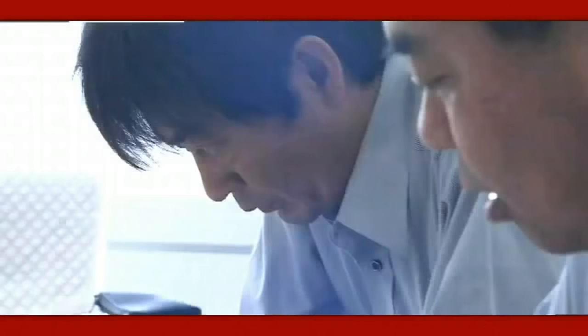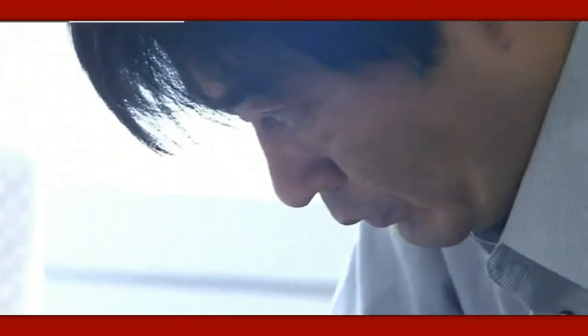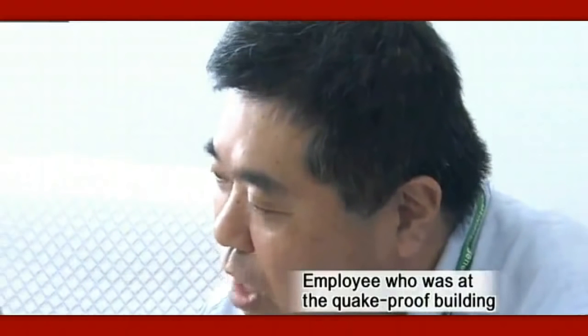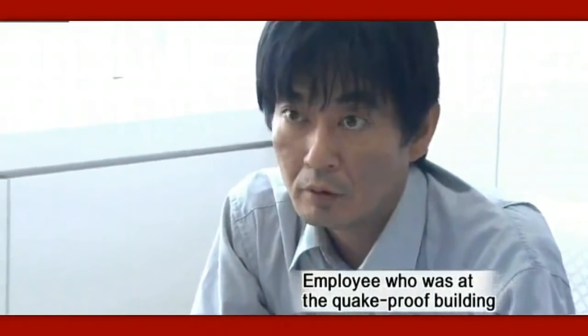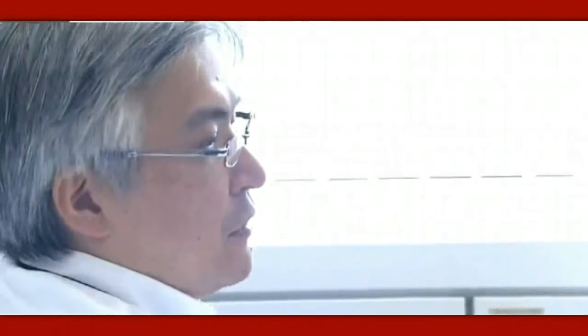An internal TEPCO panel, charged with confirming details of the accident, also focused on this information. But people taking part in one meeting we filmed were divided over the significance of the faint steam. Some witnesses said the steam looked faint and still. Doesn't faint suggest they were working? Everyone sees things differently, so the question of how much steam is enough to say that the isolation condensers were active will vary from person to person.